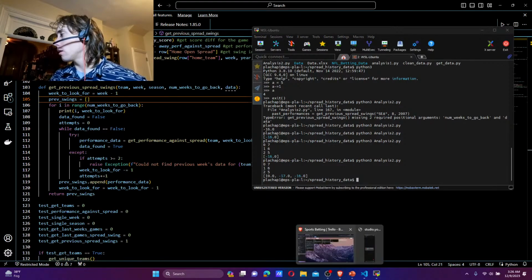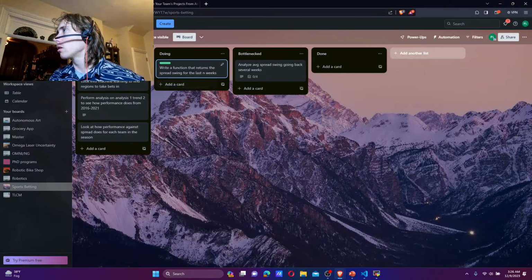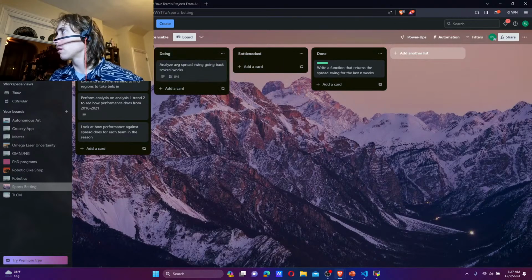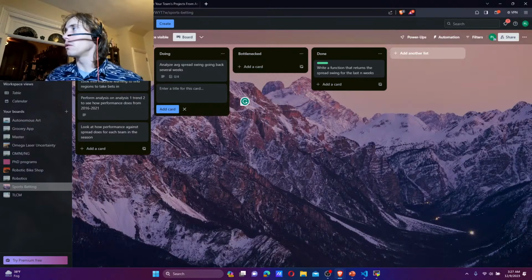Okay, now that was actually pretty easy. Analyze average spread swing going back several weeks.